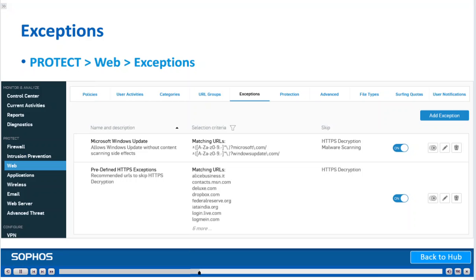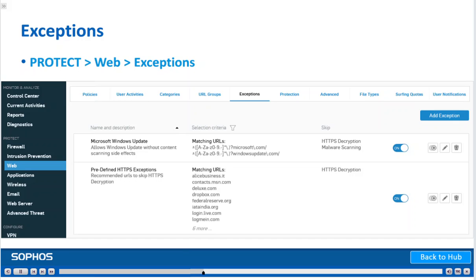The exceptions found within the web protection in the Sophos XG firewall can be used to bypass certain security checks or actions for any sites that match criteria specified in the exception. There are a few predefined exceptions already in the XG firewall, and more can be created at the administrator's discretion.